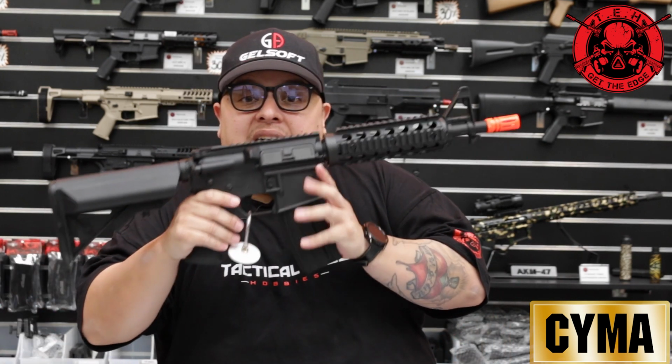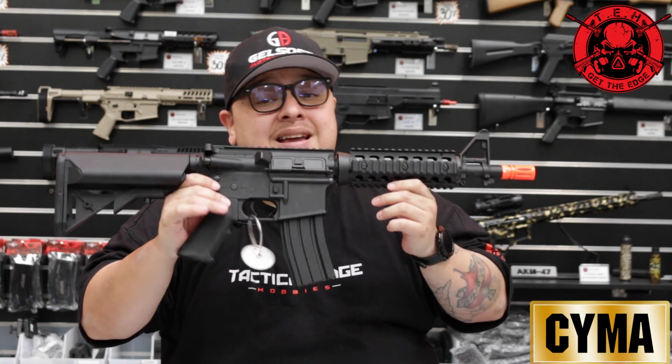The reason why is because if you leave gels inside, it's gonna clump up inside and it's just gonna damage the internals of the magazine. And of course you don't want that. But like I said, for under $100, this blaster cannot be beat.